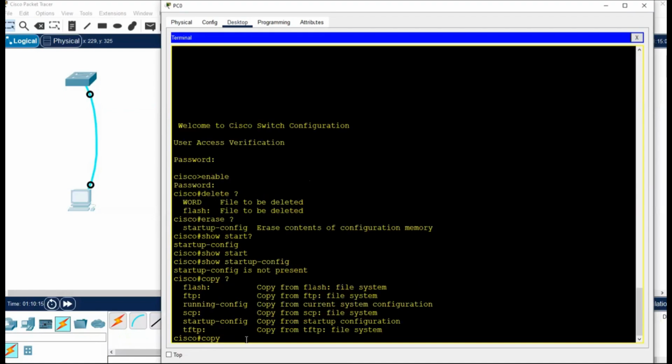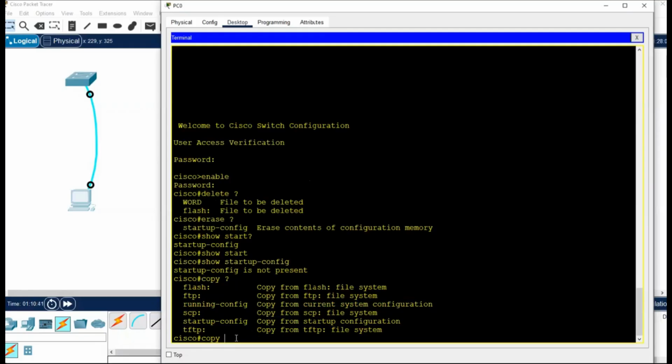Now what we are going to do is type copy, and this copy also works in privilege mode. First we tell the copy from. We can copy from running config to startup config, startup config to running config, or to FTP or flash or wherever we like.